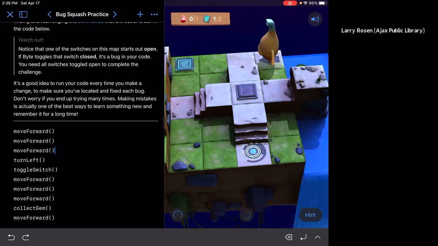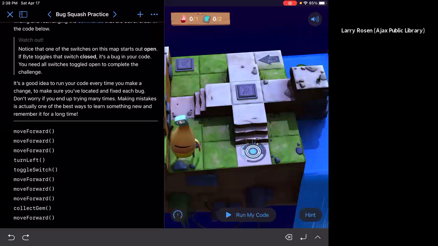What does he do? 1, 2, 3, turn. So he just closed one of the switches. But our instructions said you need all switches toggled open. So he closed that switch, so that's not right. But we can fix it.